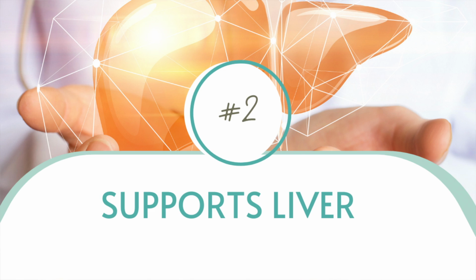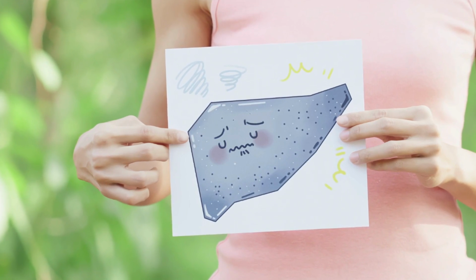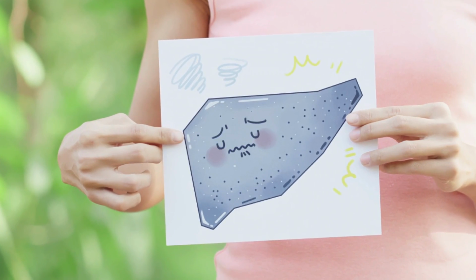The second reason why I love selenium so much is that it is liver supportive. In fact, it helps to detoxify your liver. As a super potent antioxidant, selenium actually can help turn over liver cells, which is really beneficial for folks that may experience liver toxicity, as well as individuals who present with fatty livers. Selenium works by increasing your natural glutathione production. This is extremely impactful because this is a natural way to increase your glutathione levels. This is so much more effective than taking an oral glutathione or even via IV.